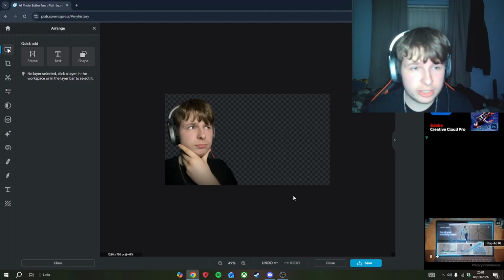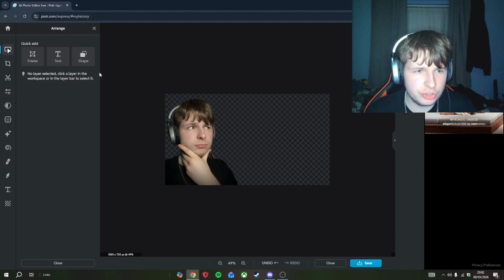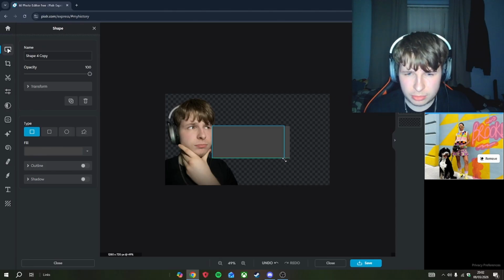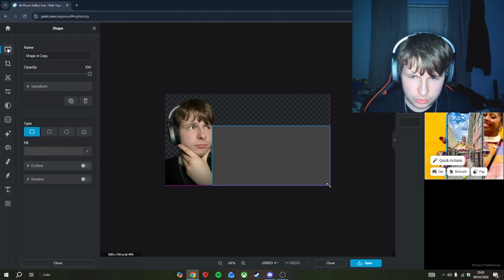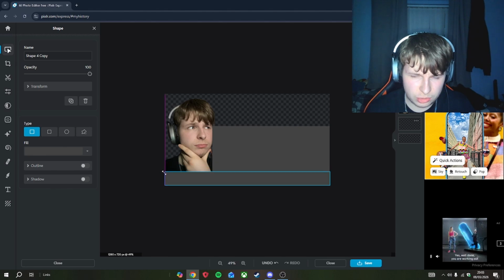And what I also like to do is have a nice background as well. So you want to go to shapes right here. Now how you can scale this properly, you have to hold Alt on your keyboard and left click on your mouse and it will pop up with another shape, but that means you're obviously doing this right. So you can scale this however you want. I'm just gonna do like a grass sort of background.